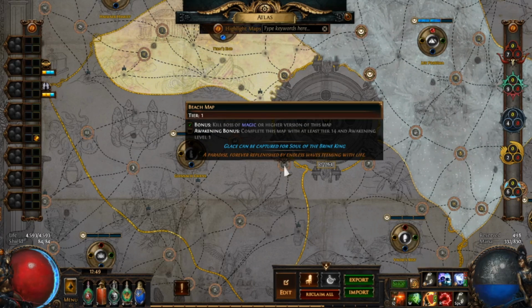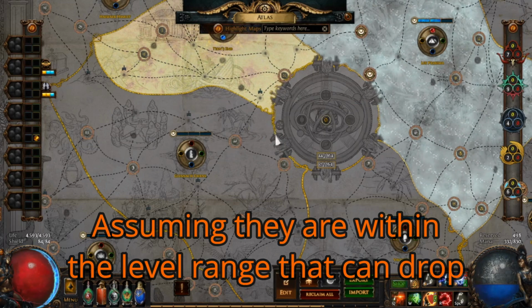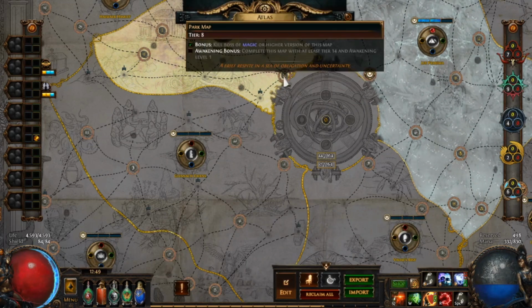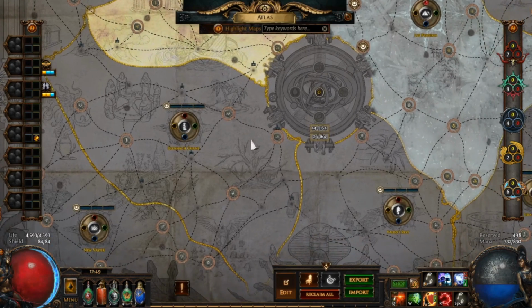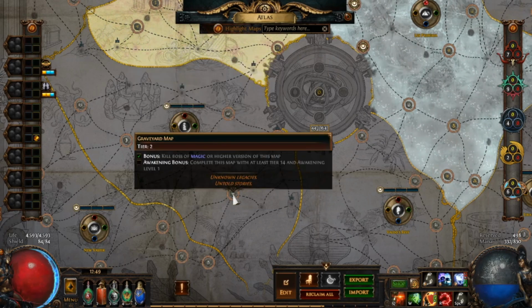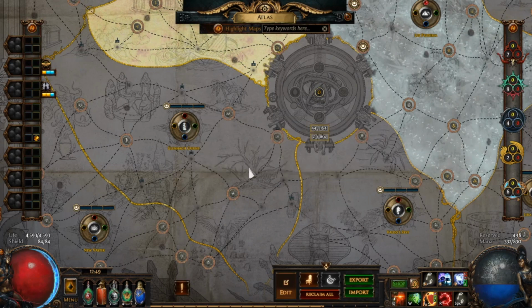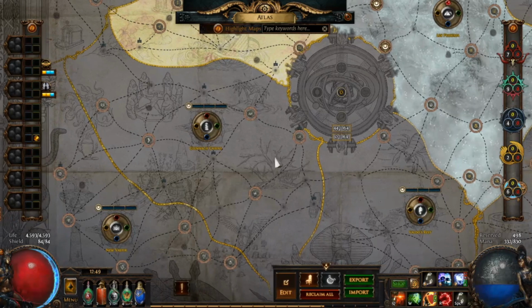So let's say you're doing the beach. The thing to understand about maps is that they can drop either maps you've already completed. So for instance, if you had completed all the tier 1 maps, I could drop any of the tier 1 maps, so Park, Mesa, Channel, or Beach, as well as ones that are adjacent. So I would also be able to drop Caldera, Graveyard, and Dry Sea map. And the ones that are higher tier will usually drop from like rares or bosses. So make sure you get a lot of rare packs, that kind of thing going.